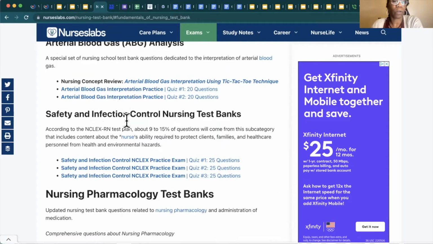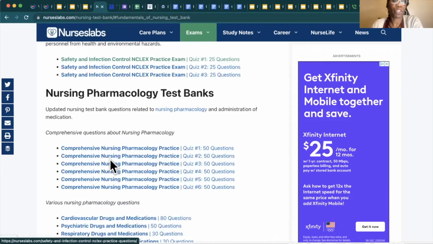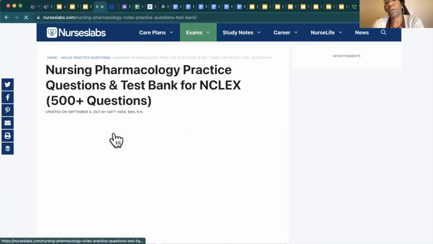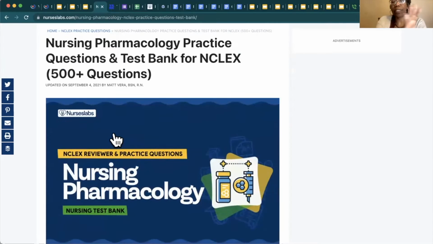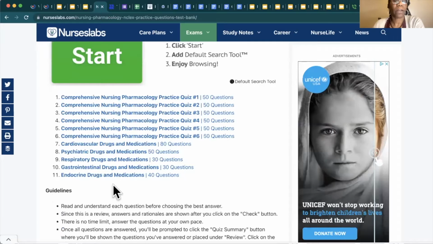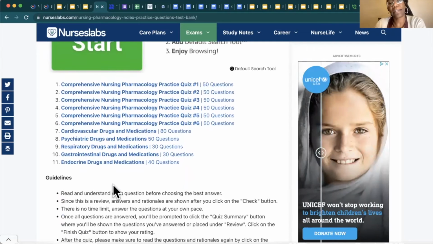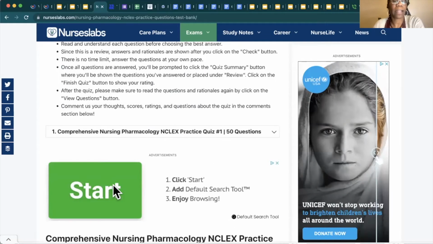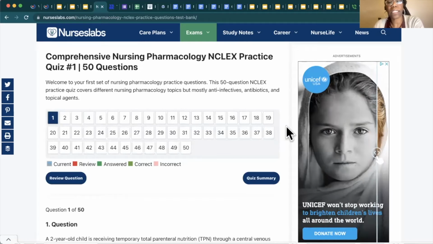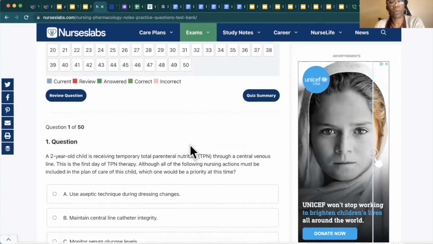I'm just going to click on one here to show you what it looks like for those people who are going to be using this along with your work plan. One thing I have to tell you is that you have to scroll down quite a bit to get to the actual bank. And when you get to this bank of squares, you know you are here with the questions.